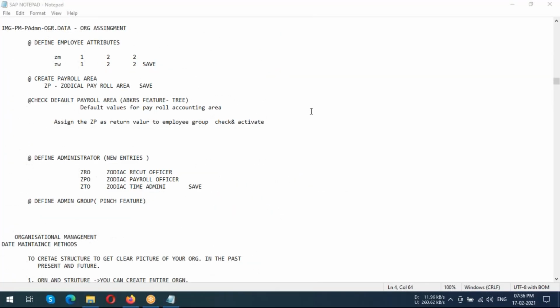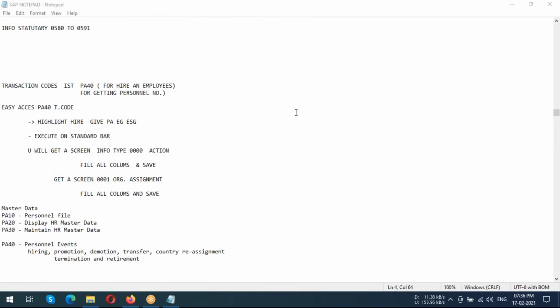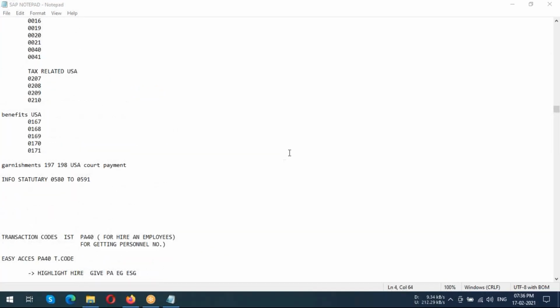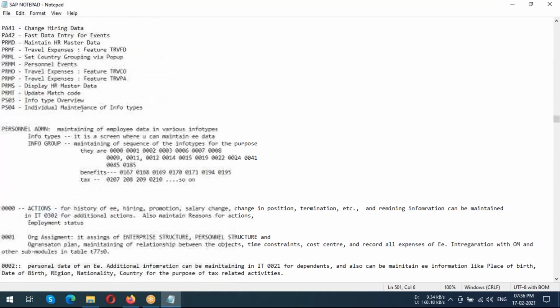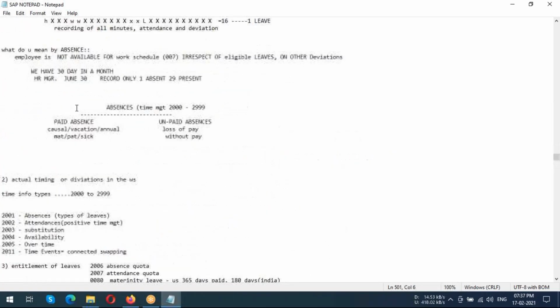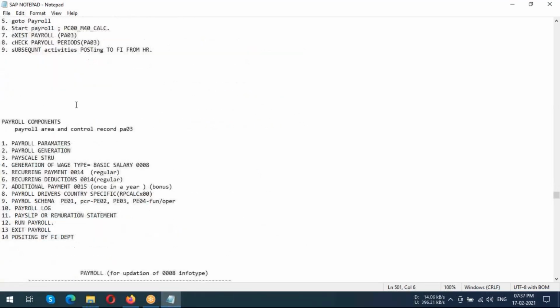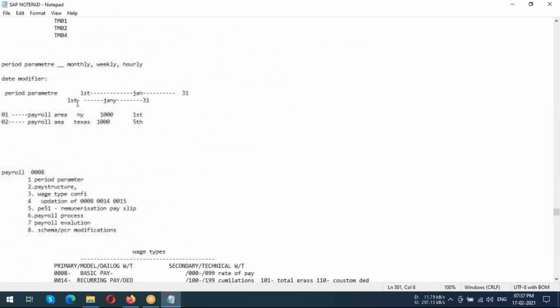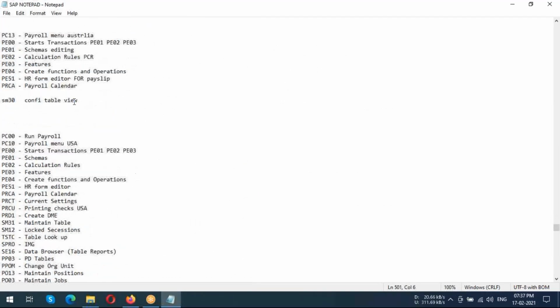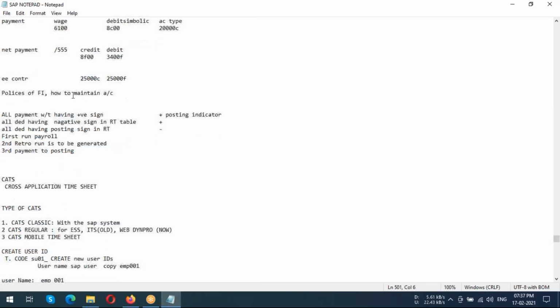So you have to maintain different types of tables out there. That is US related tax. Taxation, that I already explained, these are the taxation infotypes, right? Tables are different, taxations are different. So let us see how to maintain this taxation. Step by step, we'll explain in detail. Please go through the configuration, customization, and adding of third-party application of BSI. BSI is a third-party application, where you can add these activities here.